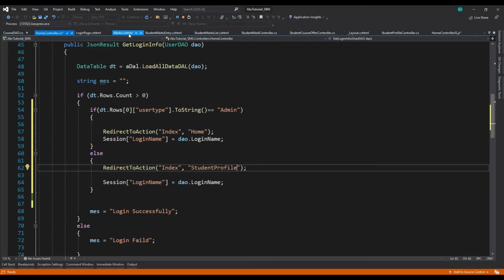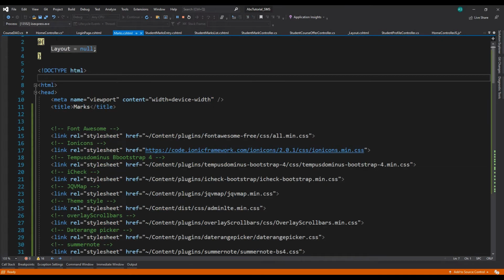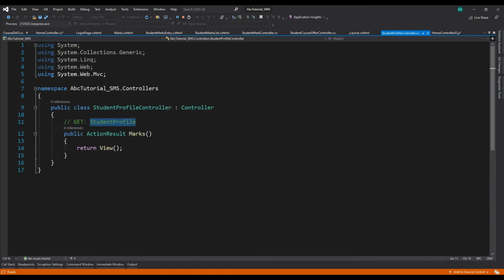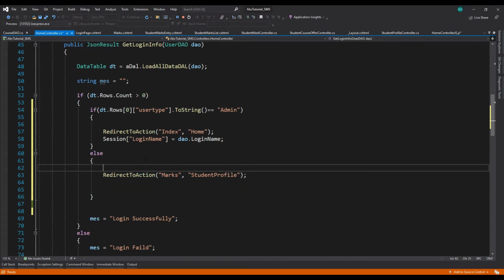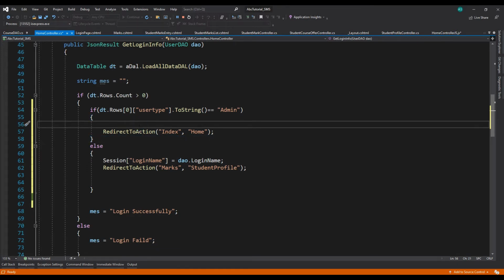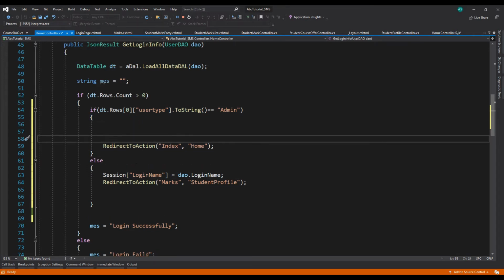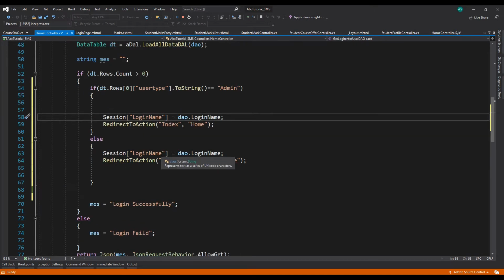After that, this marks page. Copy and paste it here. We need to use this line here and also this here, and we also need the user id.